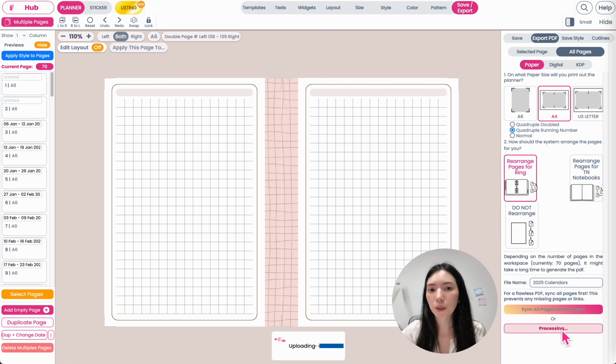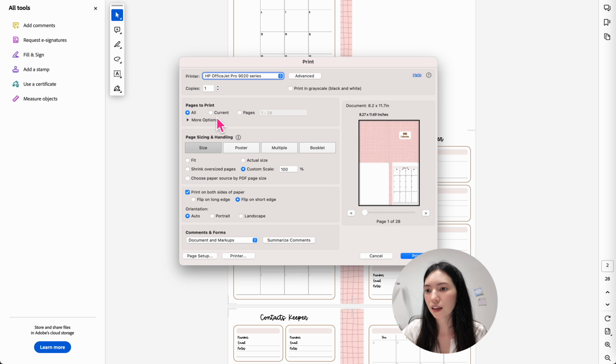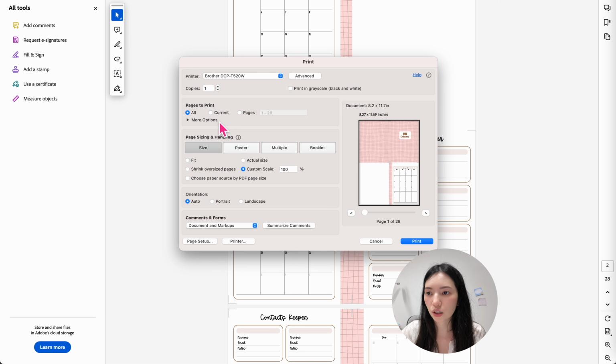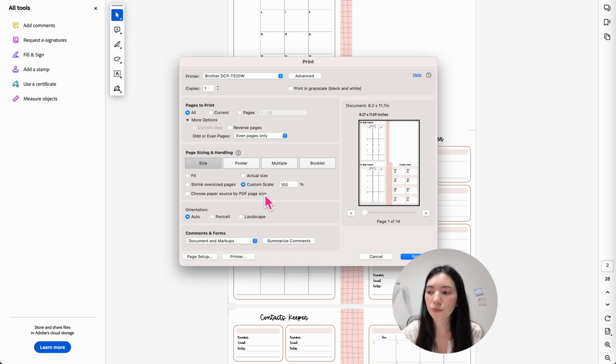Now the way you will be printing out this planner is exactly the same as you did before. You want to go here to Adobe Acrobat Reader, and then you want to make sure that you set it to 100% scale. If it's a duplex printer, set it to flip on a long edge right here, and then click on print. If you're printing out on a printer that cannot print duplex, print all the odd pages first, flip the paper, and then print out all the even pages. That is how you would print it out.